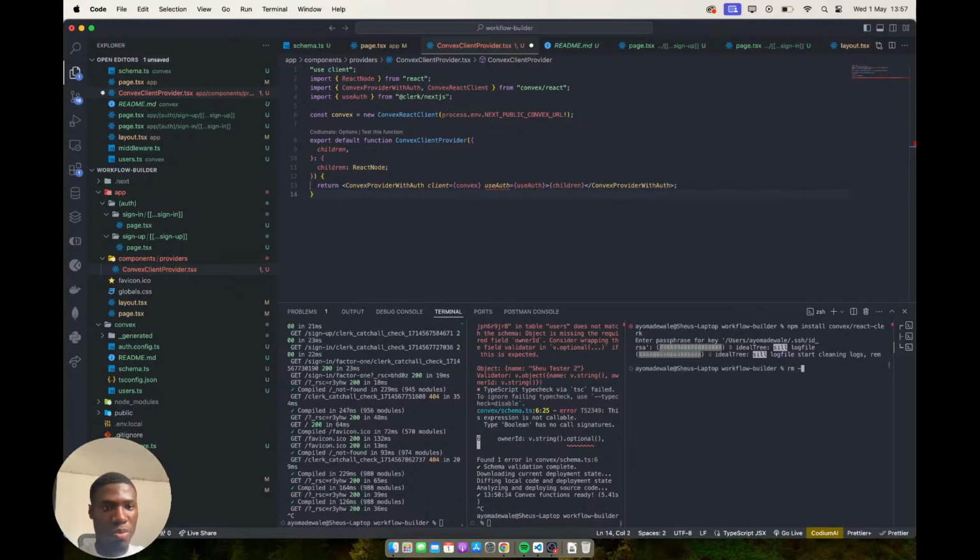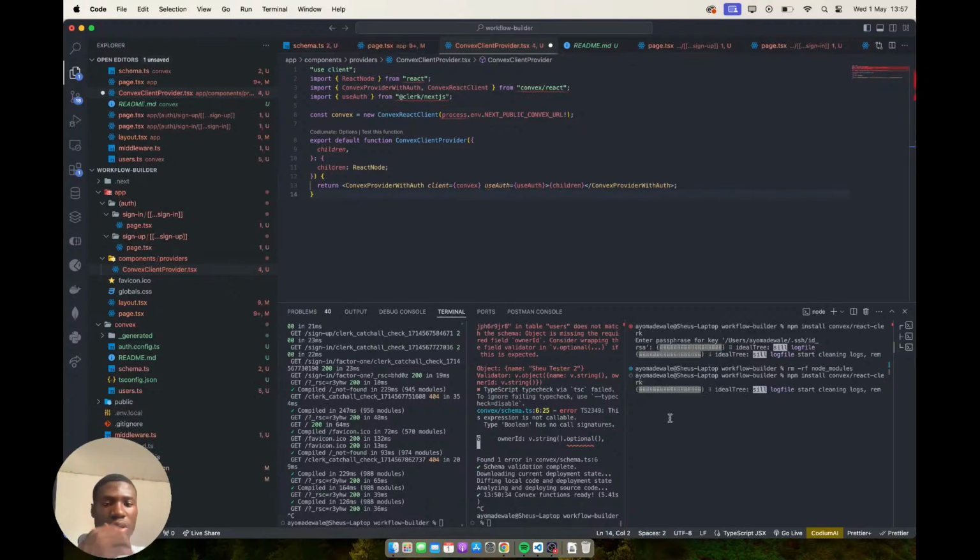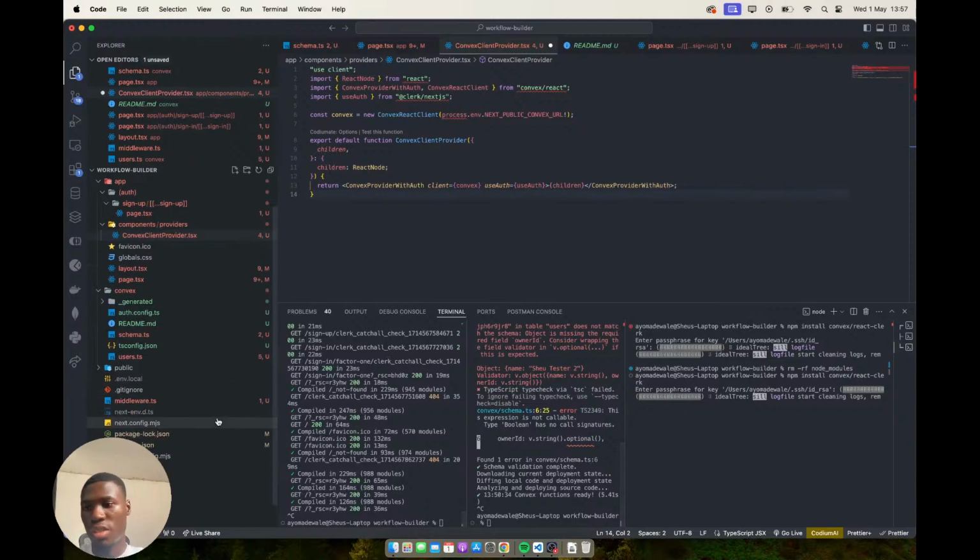Okay, I'm just gonna remove the node module. Right, then I'm gonna install this and see, unless we're having a network issue. So this is not sort of connecting.